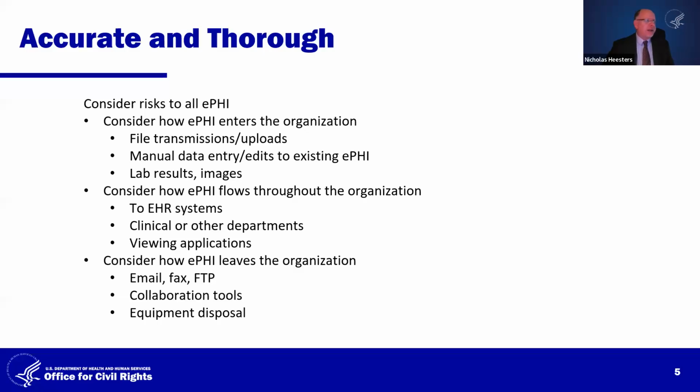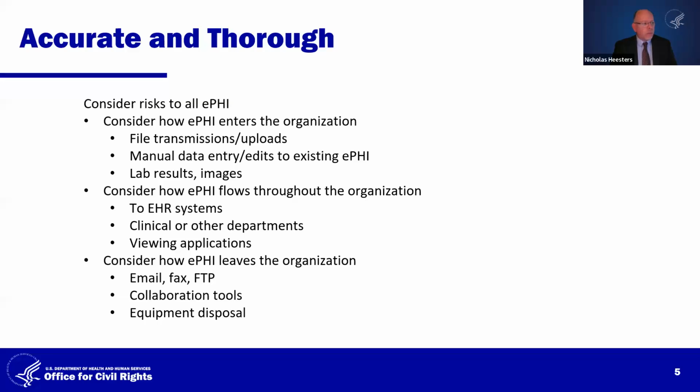So one of the cornerstones of the risk analysis requirement is that regulated entities, covered entities, and their business associates must conduct an accurate and thorough assessment of the risks and vulnerabilities to their ePHI. So that assessment must be accurate and thorough. It must be correct. It must be comprehensive. It must be detailed.